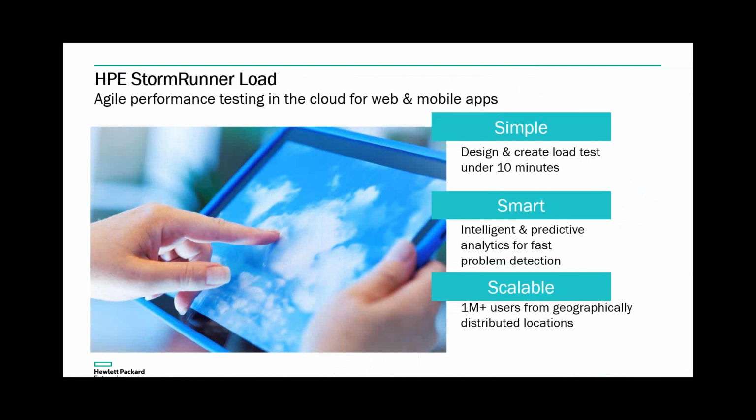It's a smart tool, so you can run a huge load test leveraging the cloud and see the results in real time and see a bunch of anomaly detection capabilities that I'm going to show you in a minute. And it's extremely scalable. We leverage the power of the cloud, and we know how to set up hundreds of load generators on demand and allow you to run millions of virtual users in a matter of minutes without you having to worry about having a cloud account or needing to know how many virtual users you're going to need in advance.